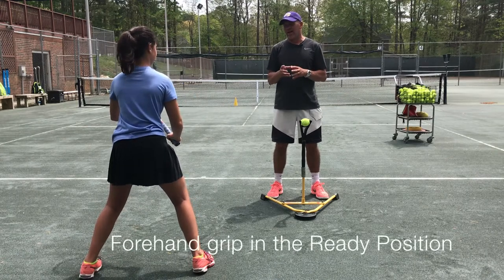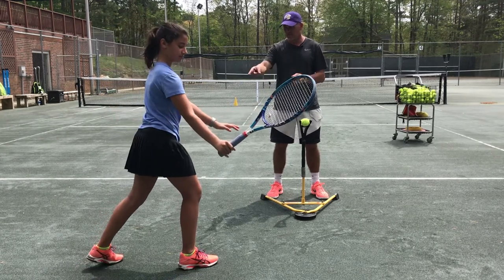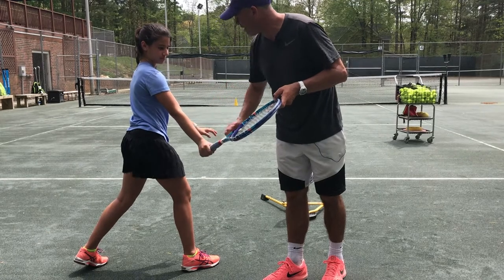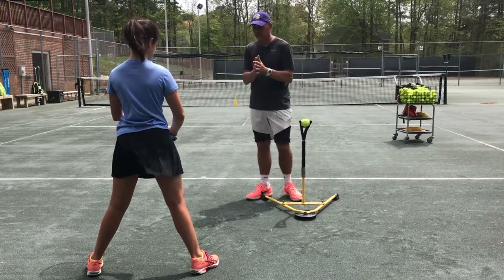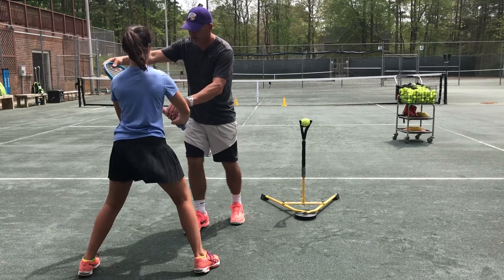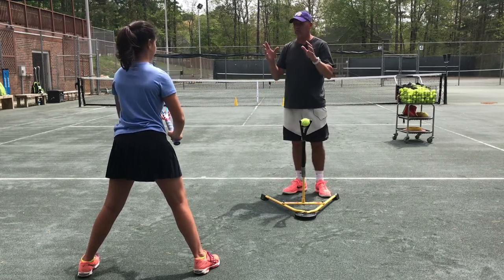When you're in the ready position, it's probably a good idea to have a forehand grip already so you don't have to change going to a forehand. Get your forehand grip in the ready position — is that eastern or semi-western? It's almost like a hybrid between eastern and semi-western, and that's fine as long as it feels comfortable. Now that racket is tipping back — get it here. Get the tip pointing away from your body. We're just trying to make everything efficient so that there are fewer moving parts with the swing. The fewer moving parts, the less that can potentially go wrong and the more that can potentially go right.